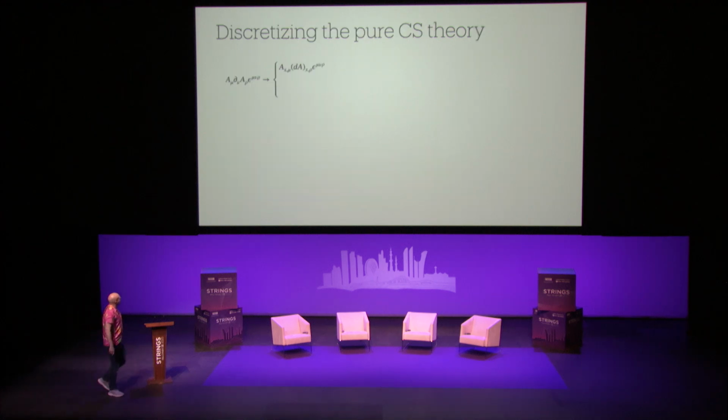So let me now just mention how to discretize the relevant Chern-Simons term, without thinking about this global aspect. So for the next couple of slides, I'm going to ignore the fact that A is supposed to be some kind of an angle, and I'm going to fix that later.